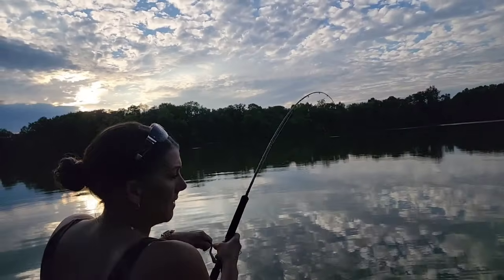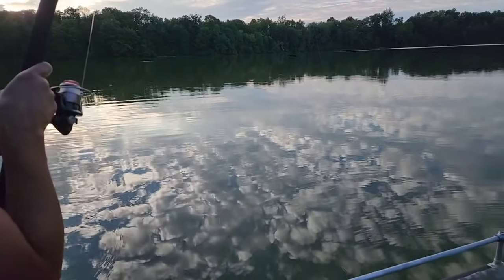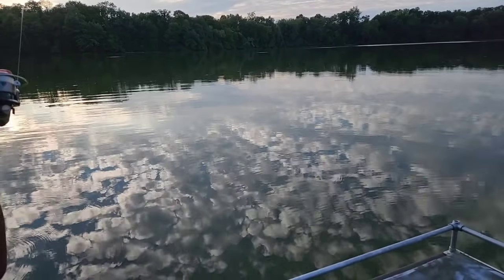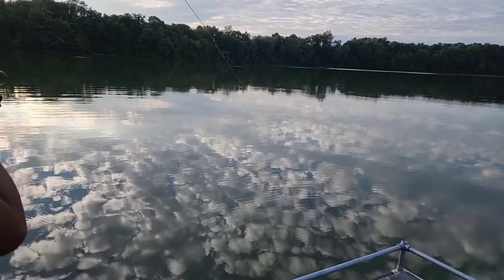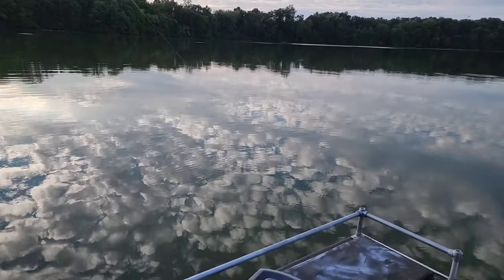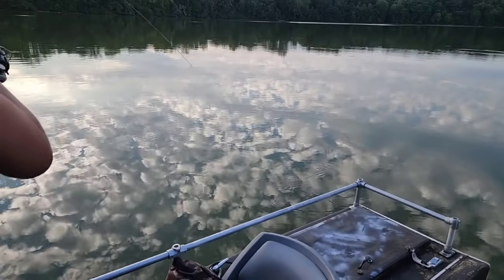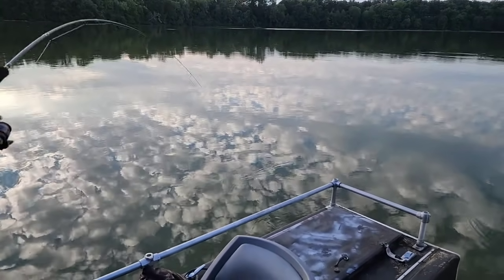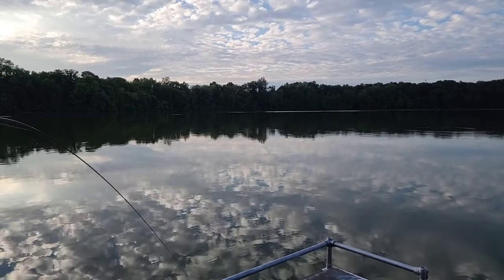Y'all, you know what's funny is there's always a possibility of a giant bass. Now, I'm going to say turtle or catfish. I'm going to say 6-8 pound channel cat. Maybe bigger, but you never know. It could be a flathead. What's funny, got a lot of bubbles coming up, too. All right, y'all, this gets close. I'm going to have to get in there.